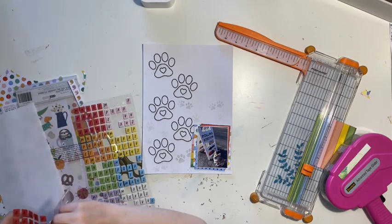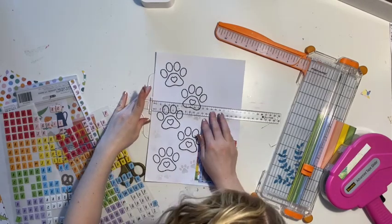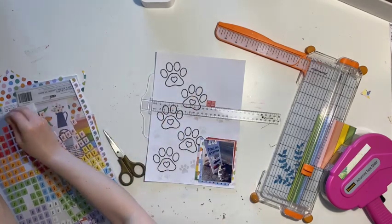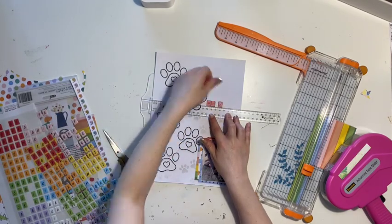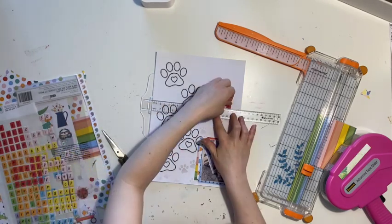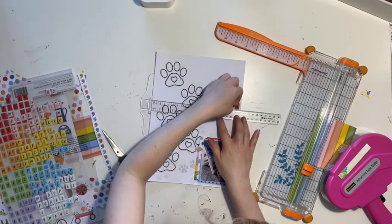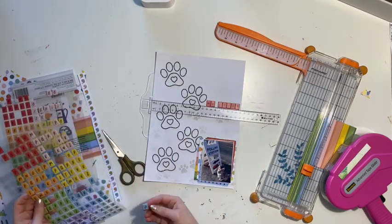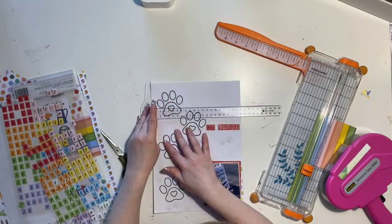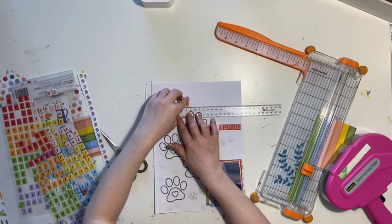So what you've seen me do is add a few paper layers behind my photo from the collection, and now what I'm doing is adding a few, I guess, subtitles, although not really. I'm carrying on with the election theme of the photo. I decided to pick a few policies that my dog might have voted for, and I'm using the tiny alpha tiles thickers to spell some of those out.